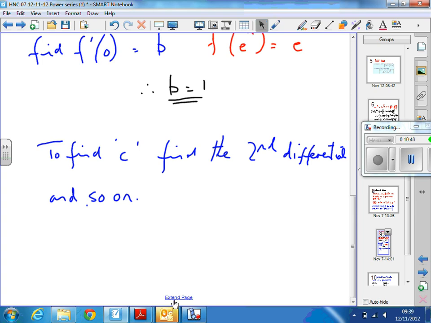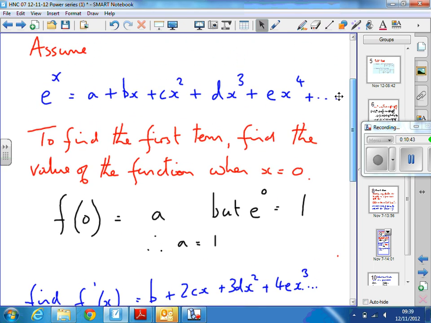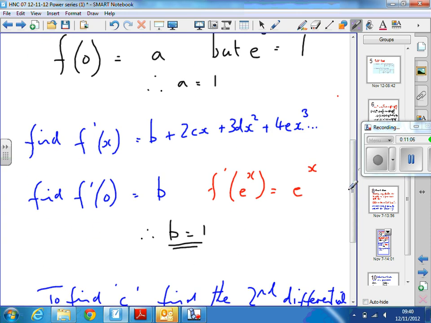Just keep differentiating. If we look back at this original function, we can see how it works. Differentiate once, and it gets rid of the a. Then I let x equals 0. So that means that all the terms involving x disappear, and I can find b, what we've just done. If I differentiate this function, then the b disappears, and I'm just left with 2c because the x goes there, so I can find out what c is, and so on. Okay? So find out for me what c is by differentiating this function.